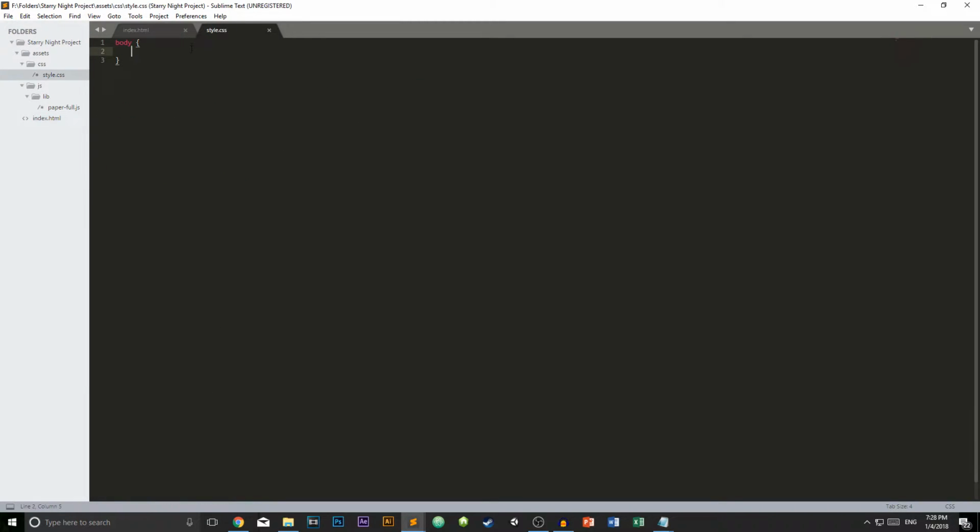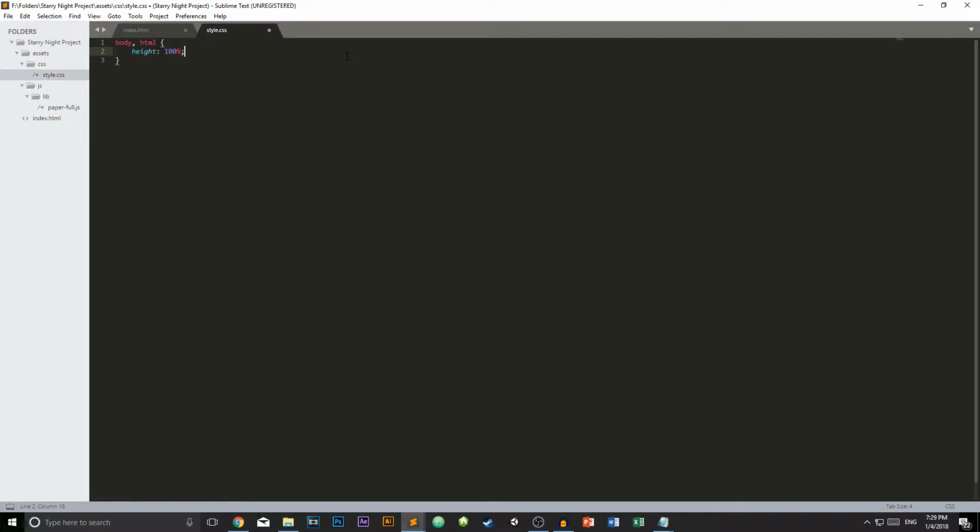So the first thing I want to do is set the body and HTML to a height of 100% and give them 0 margin and padding. So what this does actually is allows the canvas, which we're going to set to take up the full screen, to actually take up the full screen without any white space. So first thing we're going to do is set the height to 100%.